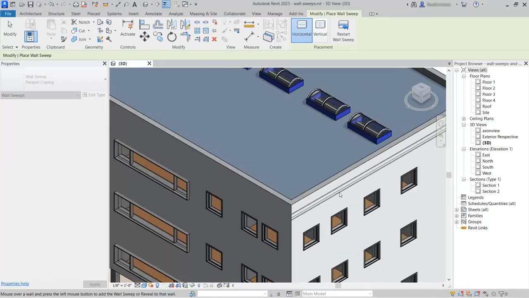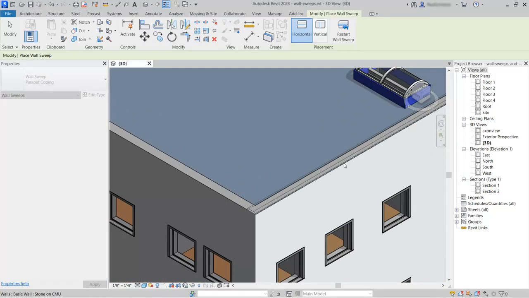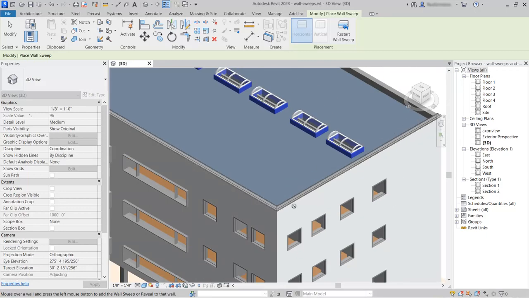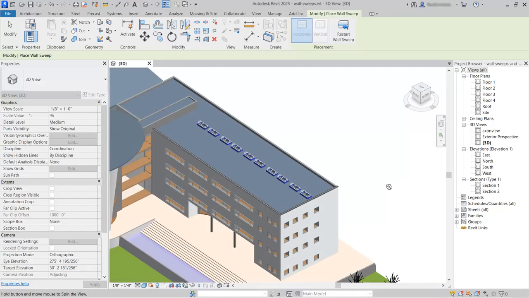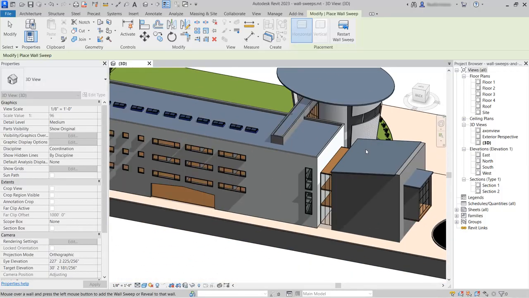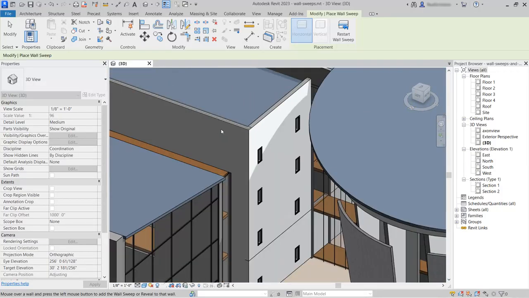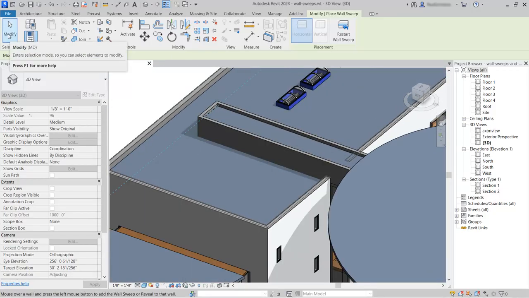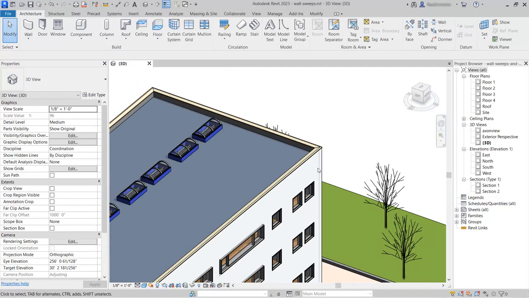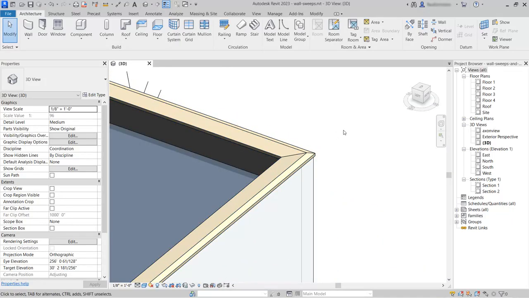So zooming into the walls, we can see it previewed as we move our cursor around. We'll click the top of the wall here, and then we'll click the side wall that joins in, and we can see that starting to be placed. So now we just need to select the remainder of the walls. And we need to make sure that we select the external face of these walls so that the parapet coping has a consistent orientation around the external walls that we're selecting. So once we've selected all of those walls, we'll click Modify to finish creating it, and then we can see the parapet coping created, and zooming in here we can see a nice mitered joint at the corners.